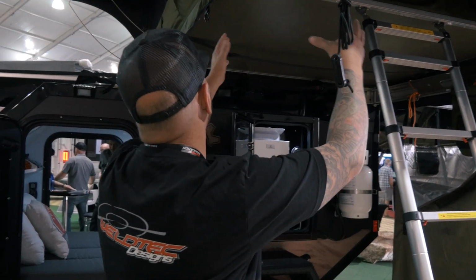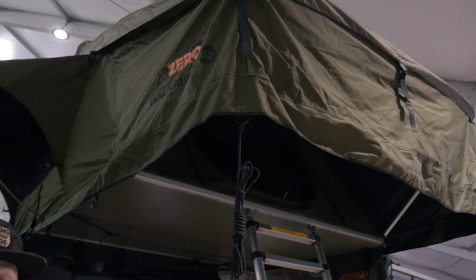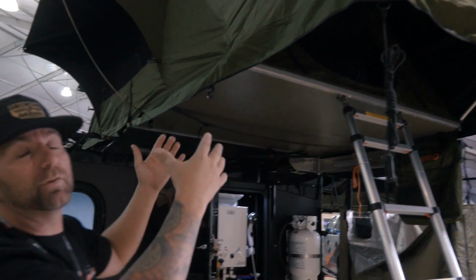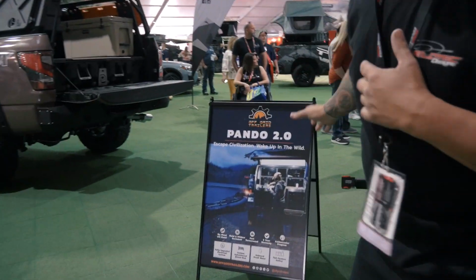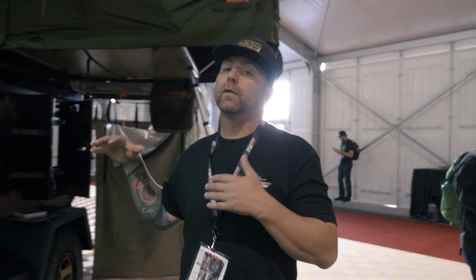So as we jump out to the outside, we're gonna see an additional sleeping quarters up there. And it looks like that one's going to be even bigger. So depending on what your needs are, there's a ton of room for sleeping up there, which is really cool. And this is made by Off-Road Trailers, and we will be sure to throw a link down in this video so that if you wanted some more information about this, you can be sure to go and check that out.